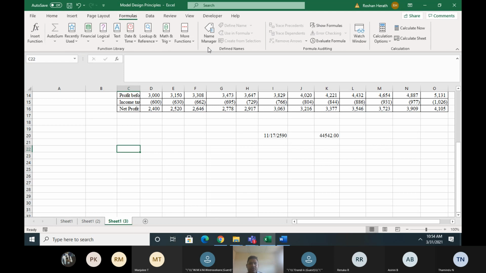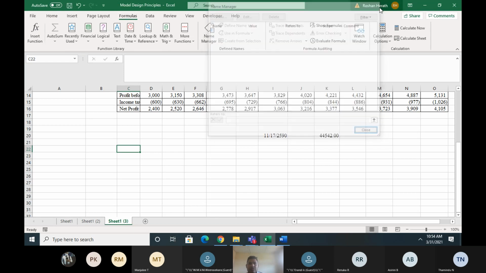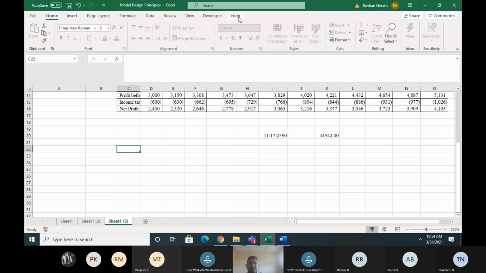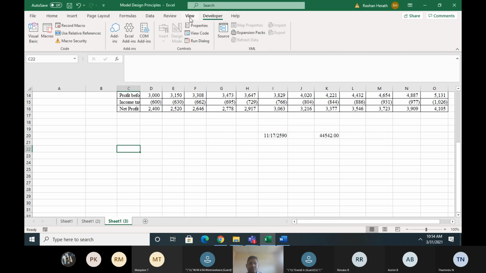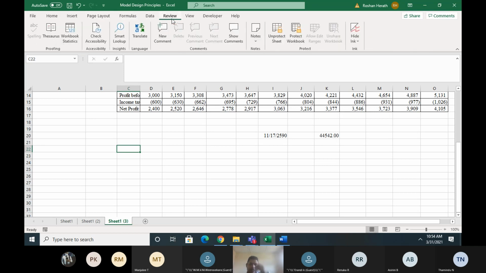Usually it has to be in the name manager. Let me check. No, nothing is there. Have you protected this sheet or anything? Yeah, we need to unprotect the sheet. So that's why it didn't work, right? Okay, so you go to B22 and you type sales.